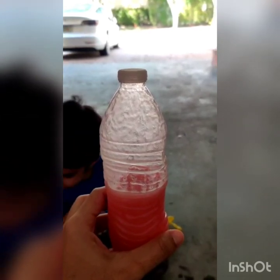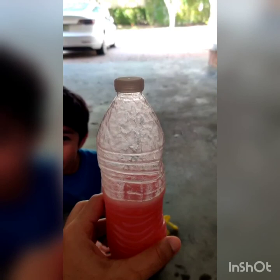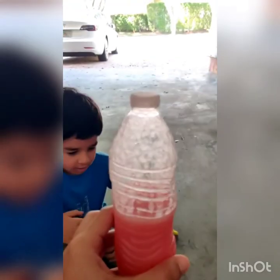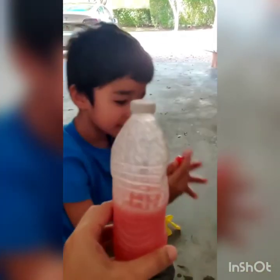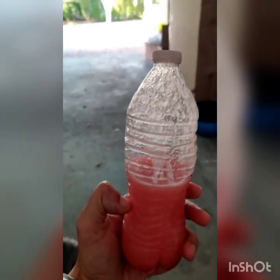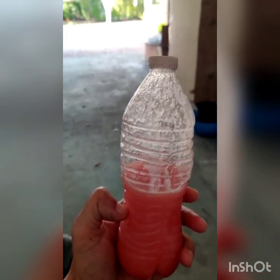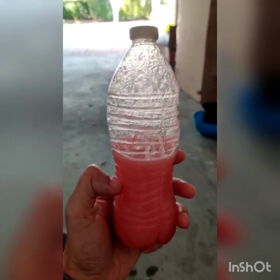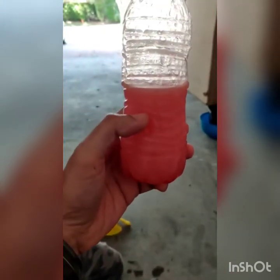Yeah. So should we let it settle down? Wait. Oil we can eat. Water we can eat. Food coloring we can have. Is that food coloring or is it just some other coloring? Maybe we can't have that coloring. Let's see. Seems like it's settling down, but will it separate again or will it stay like this? It should stay like this. I don't think it could separate. But oil and water are supposed to separate, right? No, not when you mix it. Yeah, but you... Maybe these things are different. Okay. All right, we'll see.